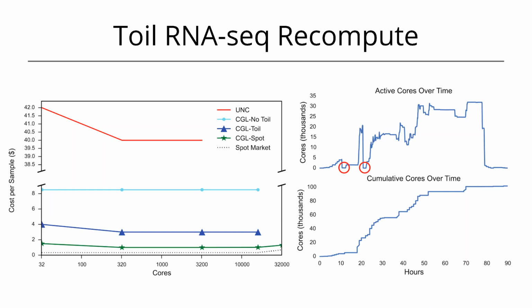Because we were jumping between nodes, because nodes are being switched off, it all goes back to that resumability, that ability to transfer compute and not lose progress. All told, we swapped between about 100,000 cores over the course of the compute, demonstrating that Toil can be used at pretty massive scale to do impressive recomputes.